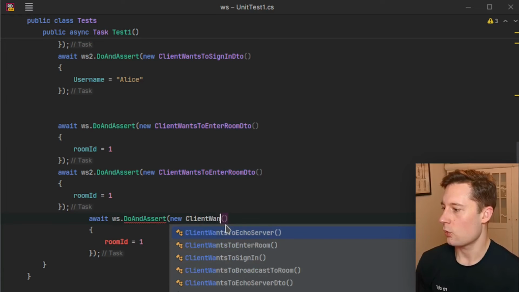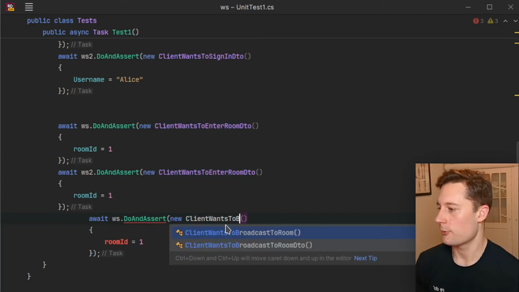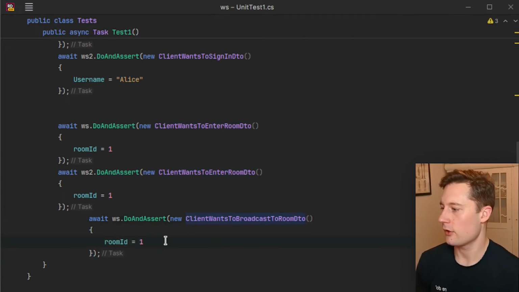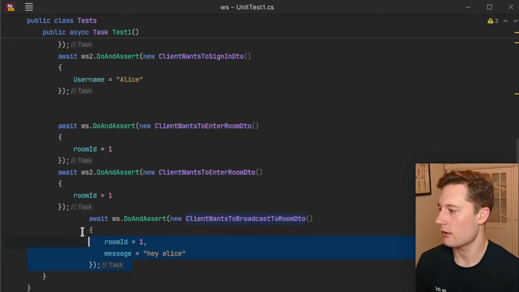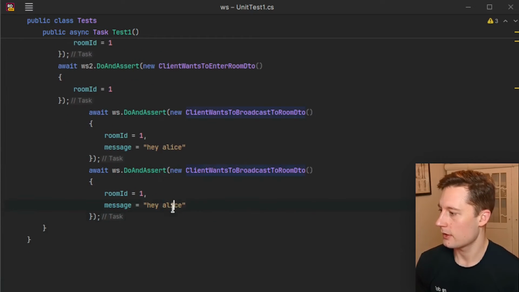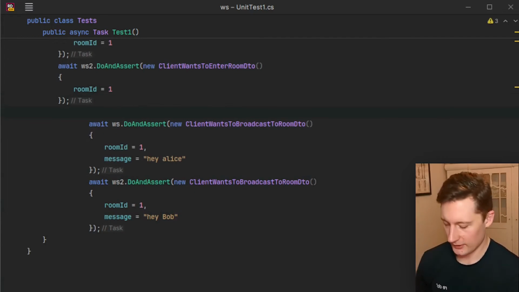Client wants to broadcast to room DTO, still needs a room ID, and then a message. Hey Alice, and then hey Bob, this is WebSocket Client 2. So let's build all of the assertions now.